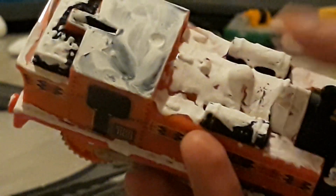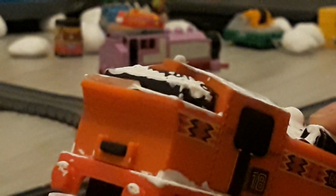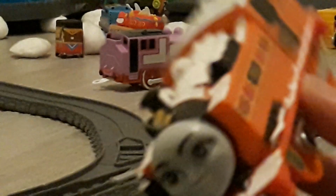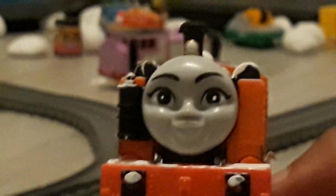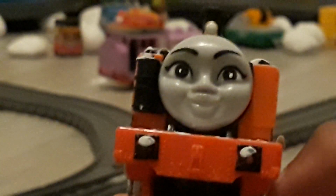So yeah. And also for Nia's top, I just detailed all white, like the top. And I did the same thing like Thomas and Friends 47 did. So yeah. And as well as the roof, and even the coal bunker, and even the buffers at the back, but I didn't detail the buffers black, but I can get used to it. And I didn't do much of the windows. So, yeah. I think I might have to get over with it.